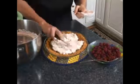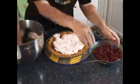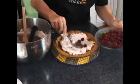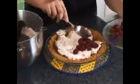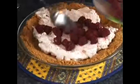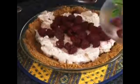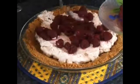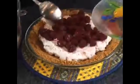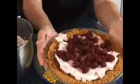Just going to smooth this out. And then, with these raspberries, I'm going to scoop them right on top. And voila, a no-bake cheesecake pie.